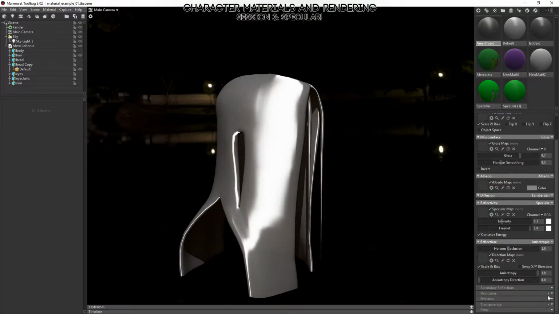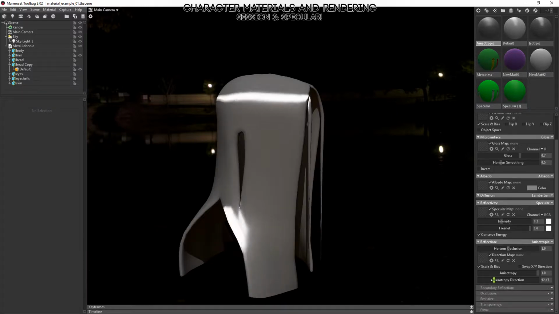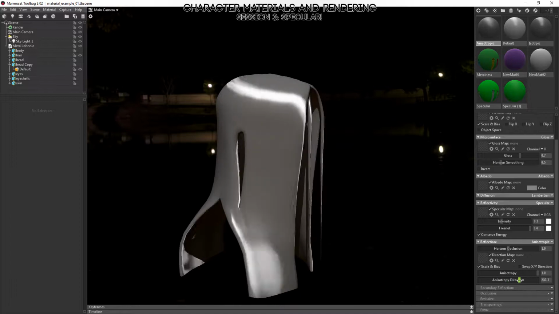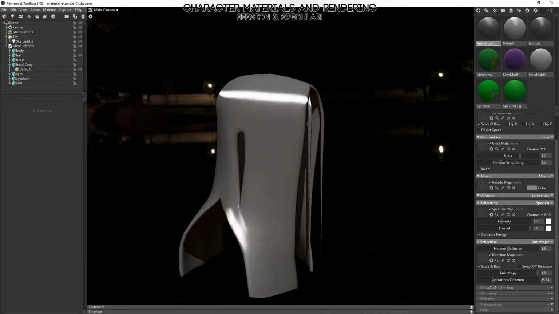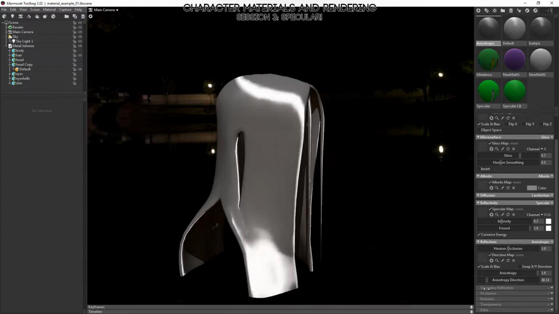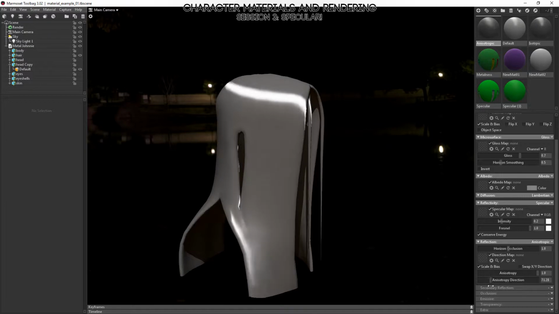In this case, you control this by adjusting the anisotropy direction right here. It's a slider that goes 360 degrees. Really, we only need from 0 to 180 if we want to do something funky. In our case, we only really need 0 to 90.